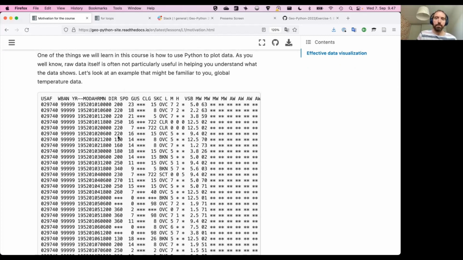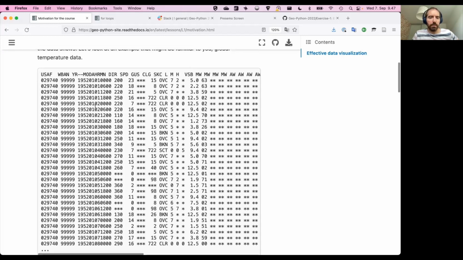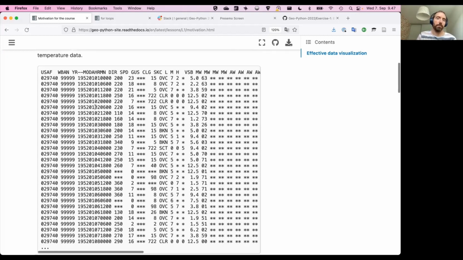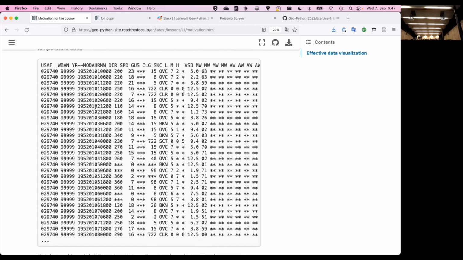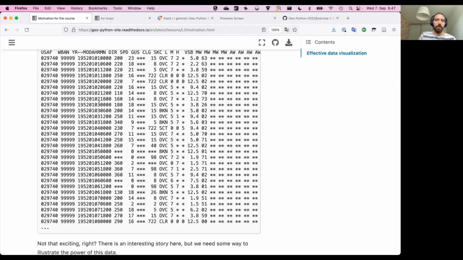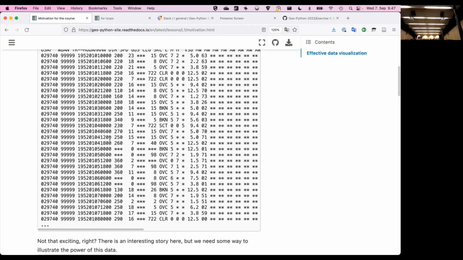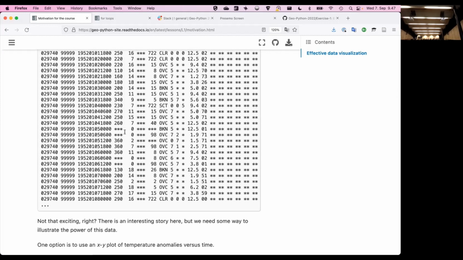In this case, we have a data set of global temperature data. I don't remember which location they're from, but it's data starting from 1952, and I think it's several times a day temperature measurements from 1952, maybe up until 2019 or something like that. This is just a tiny piece of it, but it's not that interesting to look at. It's not very exciting. It's not very engaging to look at a data table like this. And of course, that's the reason that we want to visualize things to begin with, to take a look at the power of what the data can convey.